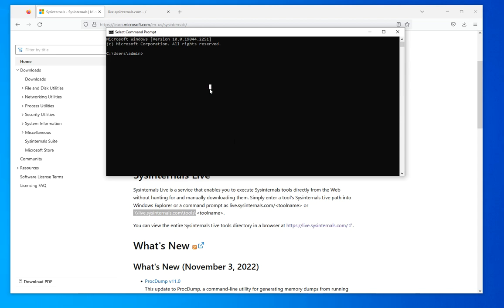So let me do this. I'm going to go to live.sysinternals.com tools, which is the directory we want to point to. And then from here, you have to select whichever tool you want to run. So I'm going to pick procmon.exe.